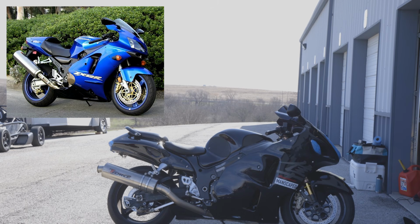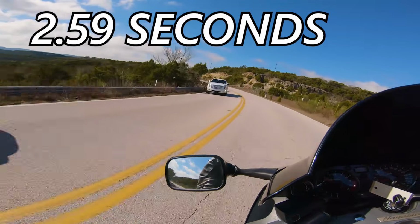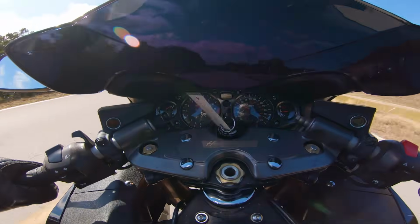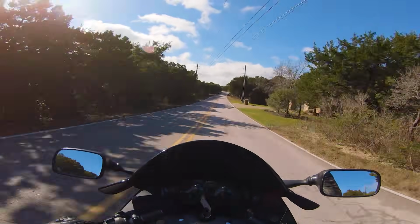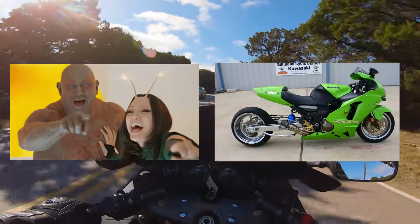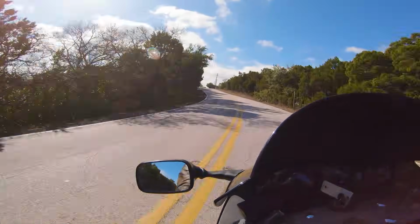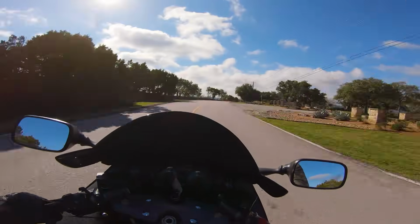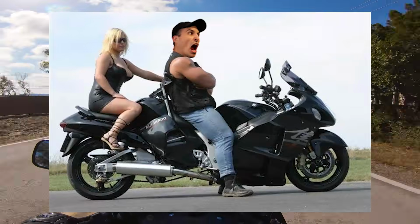The ZX-12R debuted as an outdated and outperformed bike by the Hayabusa since day one. With a 0 to 60 of 2.59 seconds and a standing quarter mile of 10.3, but also tested to elapsed times of even under 10 seconds, it was a close call. Close enough to the Hayabusa and sometimes beating its ETs in between the high 9s and low 10s, the ZX-12 just wasn't enough. In simplest terms, Kawasaki originally held the title of world's fastest production motorcycle until its unseating by the Blackbird. Once the Kawasaki was unseated, they worked on another bike, the ZX-12, which fell short of beating out the now available at the time Hayabusa.